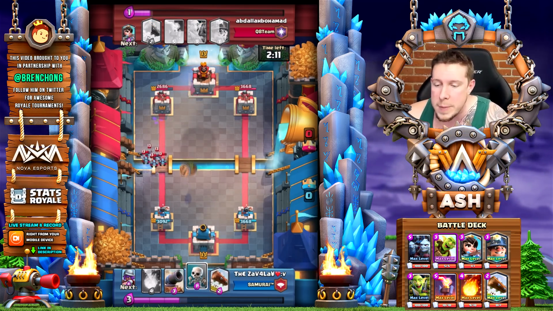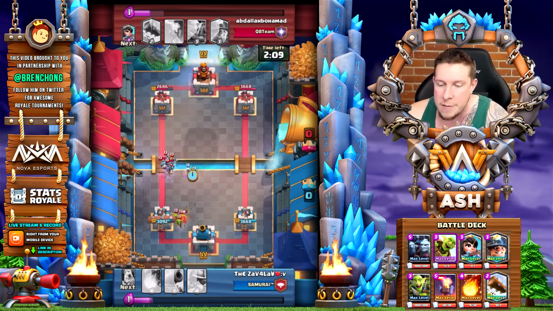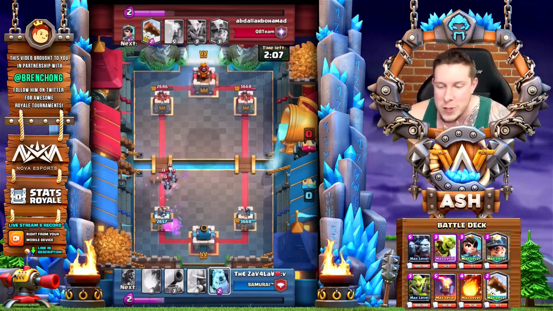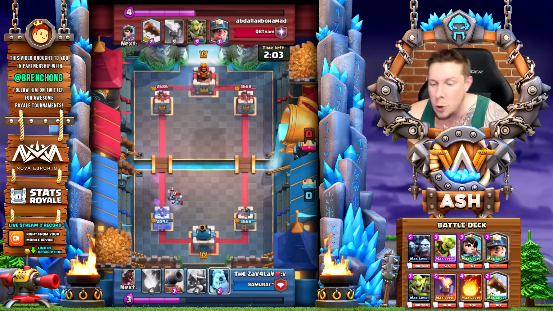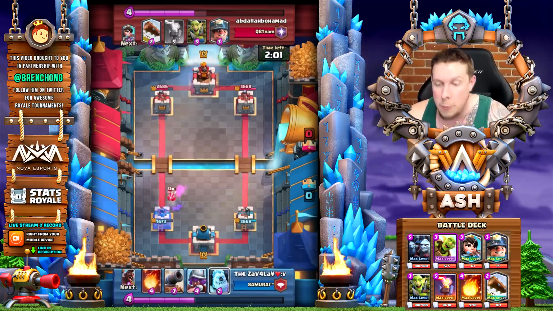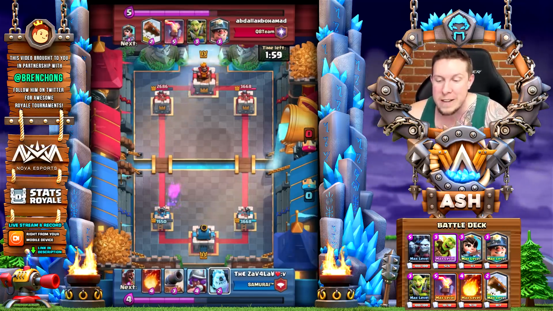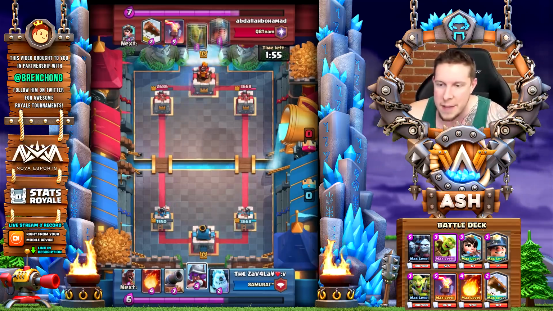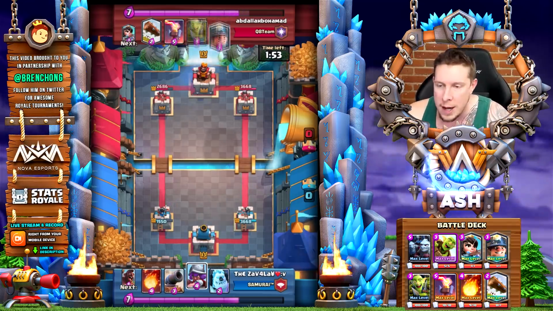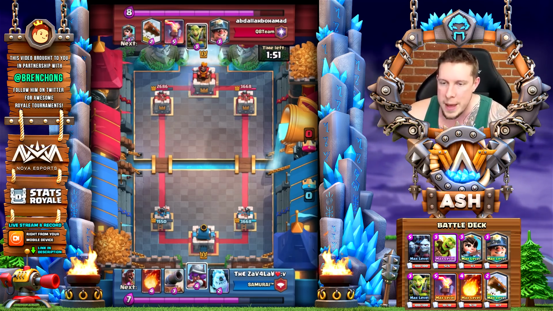So here we go. It's going to be another Goblin Barrel, knowing the opponent does have log. They opt to log, but they miss one of those goblins, and now the minions are actually going to get to the tower too, taking it down to less than 2,000 HP. Way less. Look at that, 1,550 HP left on that left tower, all from those minions surviving from that previous Hog play on defense. So let's see what decision we make now.